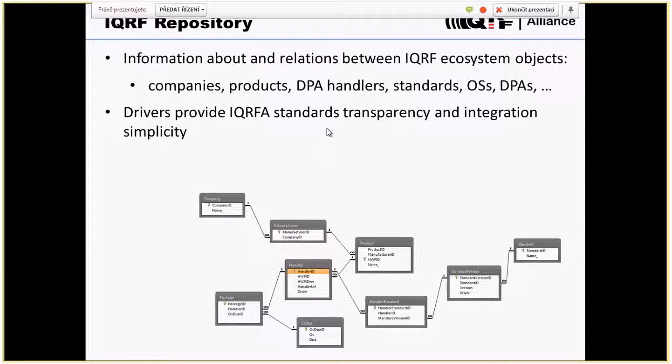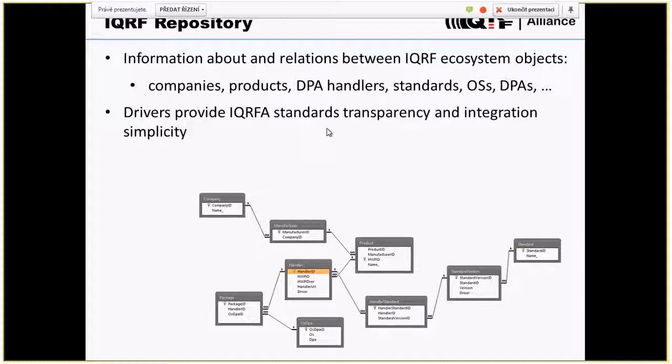Our aim is to make it simple for you, for integrators, for anybody who is using an IQRF DPA network, to not even know the format of the messages. So the idea of the drivers is to provide you with already prepared routines in code to prepare these DPA requests for you without knowing their format. So next time, if you want to just switch on the LED, you don't have to construct the peripheral number, command, hardware profile ID, and so on into the stream of bytes.